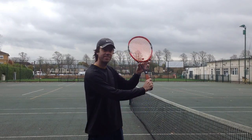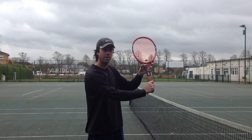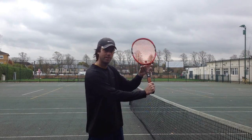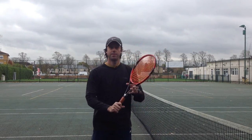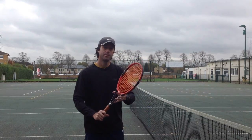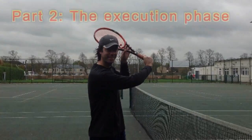Turn your body, steady the racket with your opposite hand, and keep the shape of your arm and racket by maneuvering the take back from your shoulders. For a controlled slice, you don't need a big take back, something up here will do. If you want maximum spin on your slice backhand, then make the take back a little bigger by going higher and further behind your head, like this.